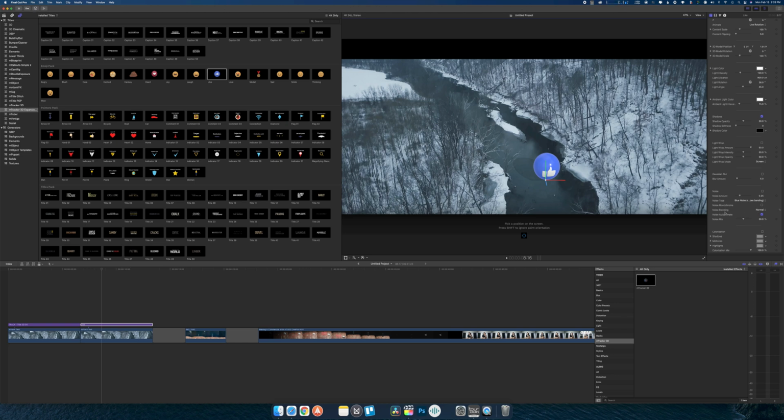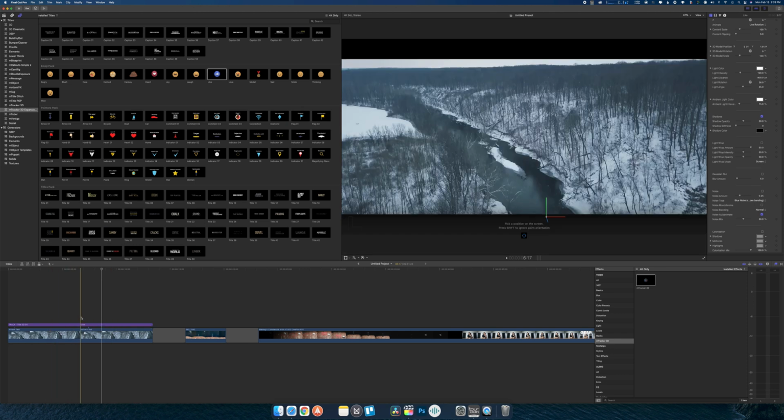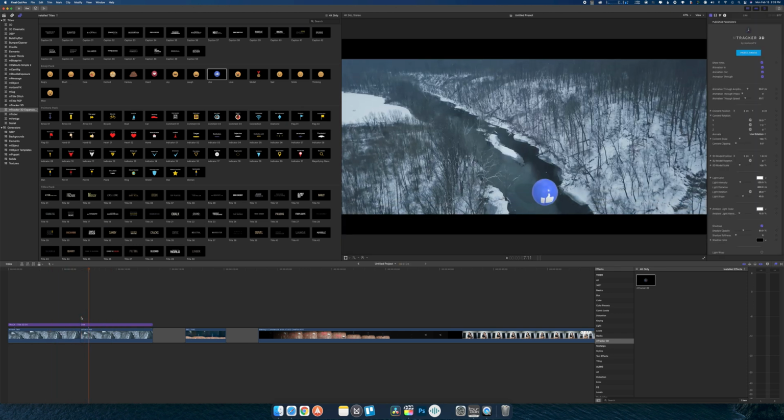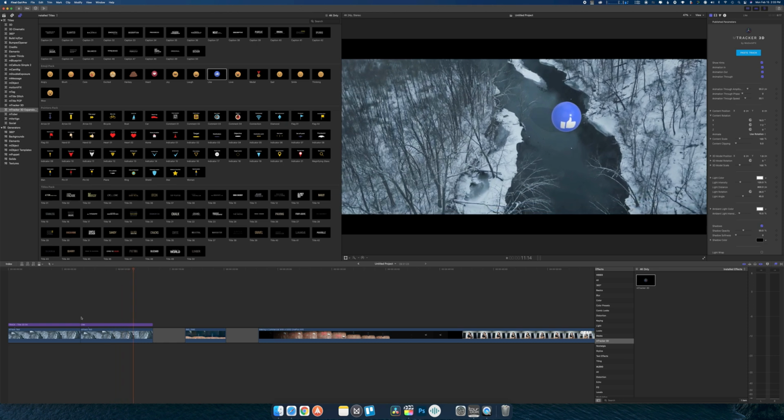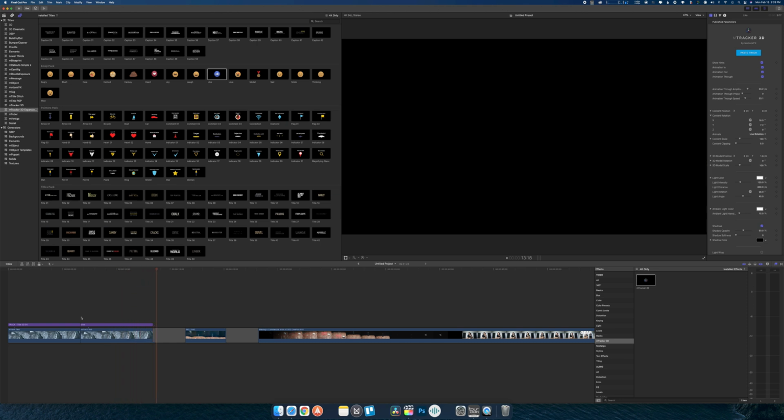And again, all these things you can actually import into Motion and have way more customizing. I'm not a Motion expert, hope to learn, but for now I'm going to keep it relatively basic. And that's really it. If I just press play from here, you can see the little in animation. Now it kind of looks like the like button is bouncing on the water.